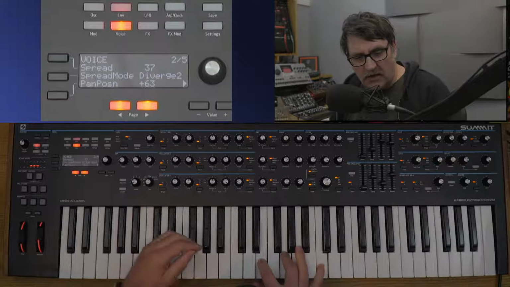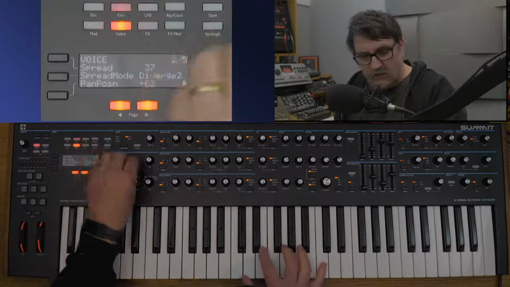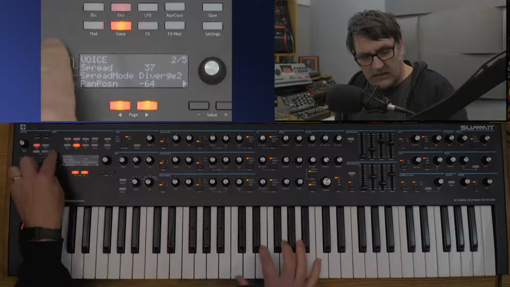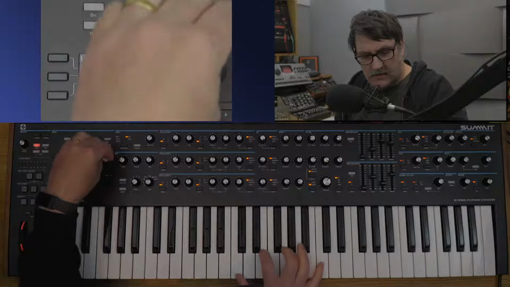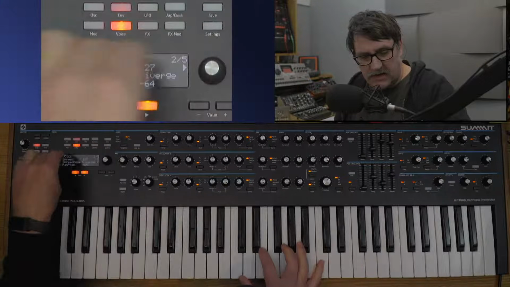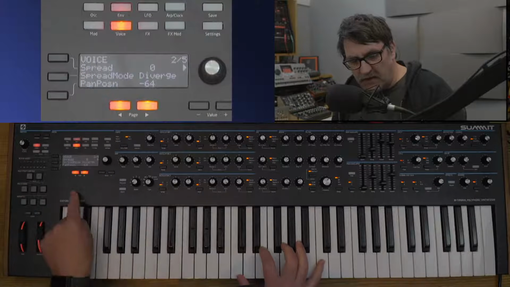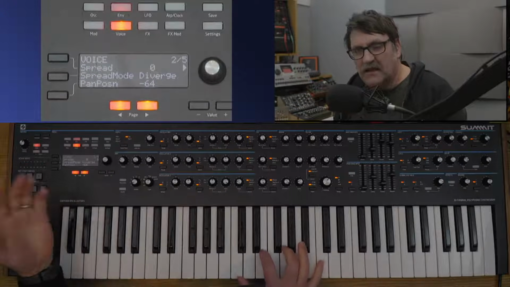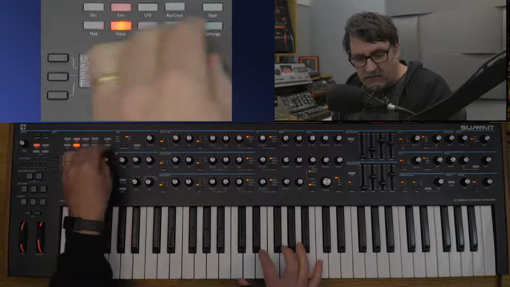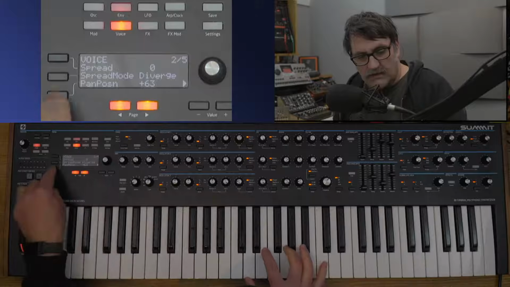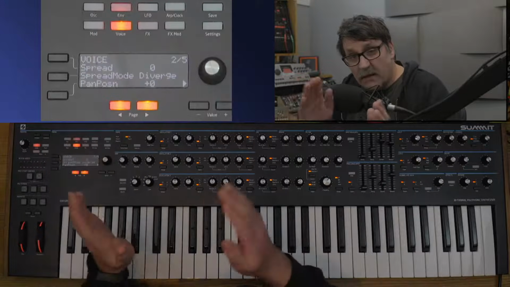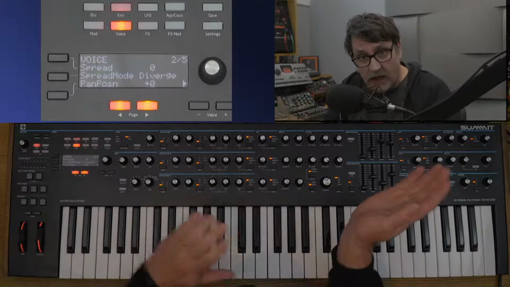Here it's all the way to the right now, and then if we move all the way over to the left, oh, let's get the spread. Oh, hang on, of course, I'm on diverge 2. Let's go back and take spread off. We don't want spread on if we just want to listen to the pan position. There we go, of course. That's all the way over to the left. And let's move all the way over to the right. So you can use the pan position here to position the sound where you want it, either left or right.